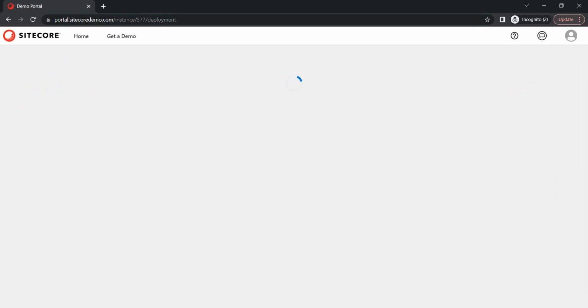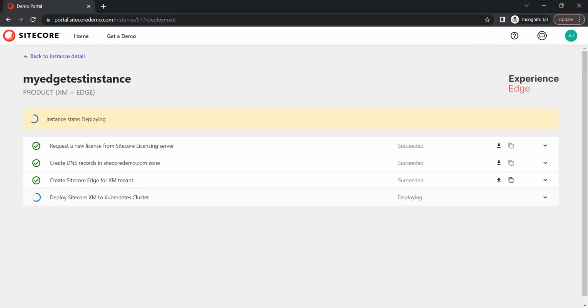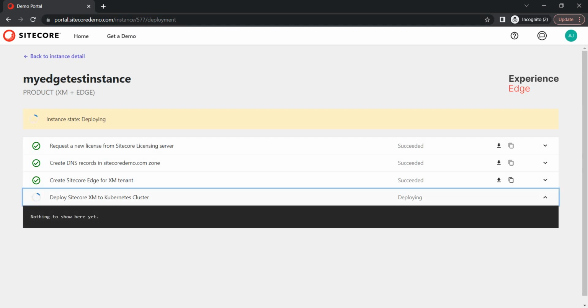Sometimes it just takes a while to do that. I have set up this one previously. Yeah, so the first three steps are all done, and then let's just wait for this to deploy to the Kubernetes cluster. And if you expand this one, you'll find a few details here on what exactly it is doing in the background. As of now the details are not available, but you just have to wait for a few minutes, and then the details will be available to you. Now I think we just have to wait for a few minutes.